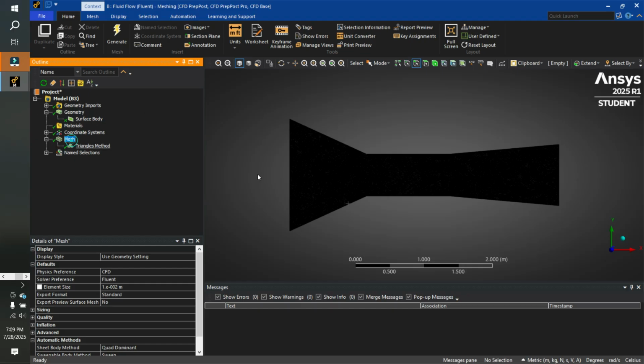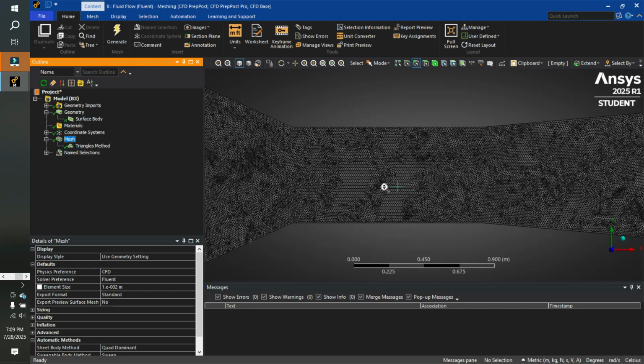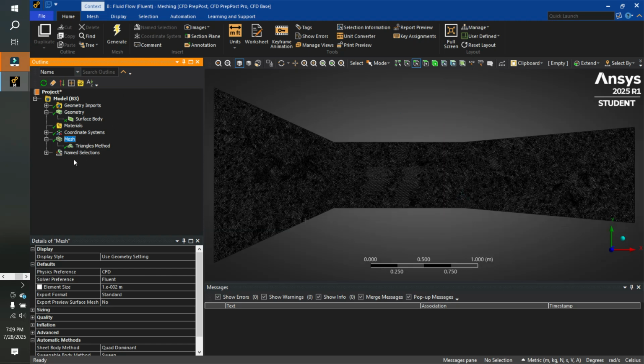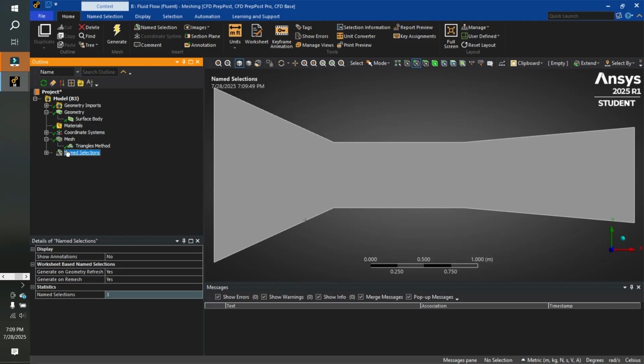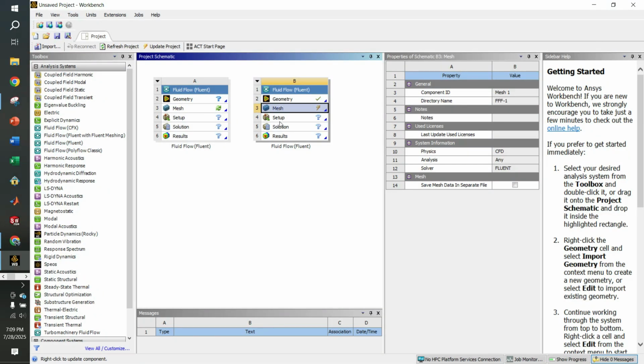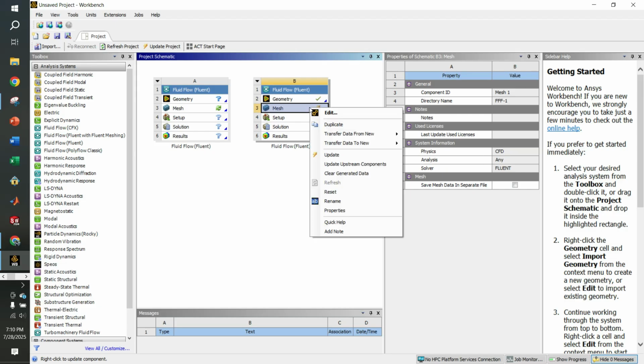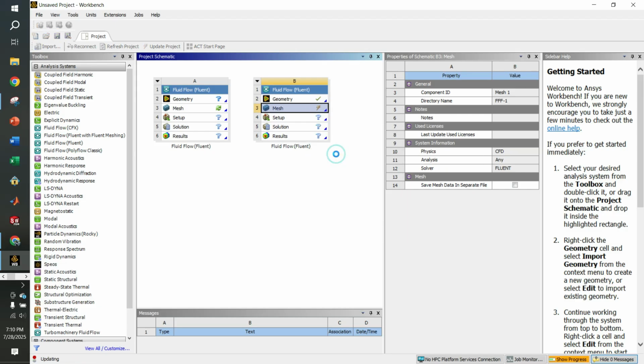Okay, so recheck our mesh. It's not perfect, but it looks good. Our names, so sections: inlet, pressure outlet, and the non-slip tunnel walls. Okay, we can close that. And then update.